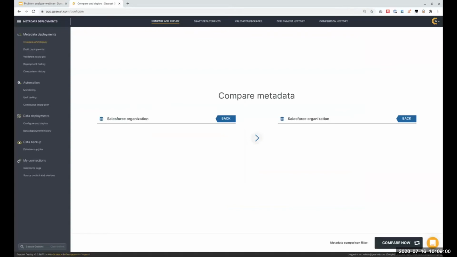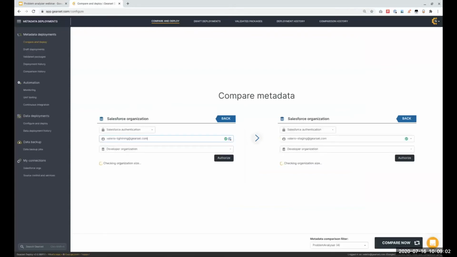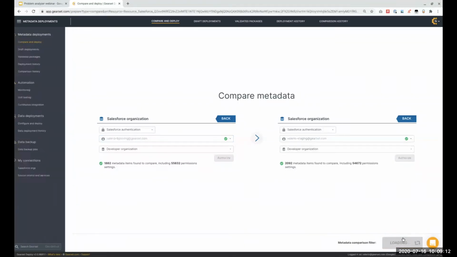So you can see now that I've logged in, basically we'll be presented with a choice of a source and target. So in this case, my source is my dev org, Valerio-Lightning, and my target is the staging org. So after selecting my source and target, I run a comparison.